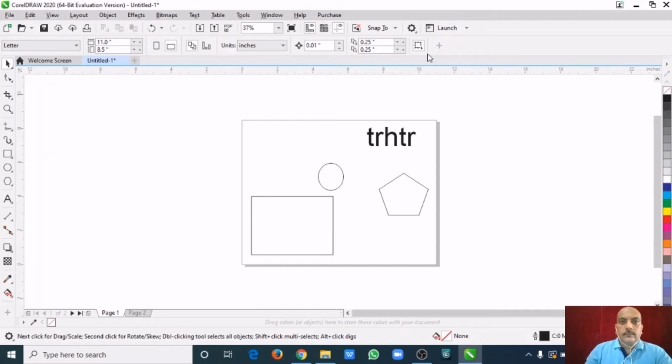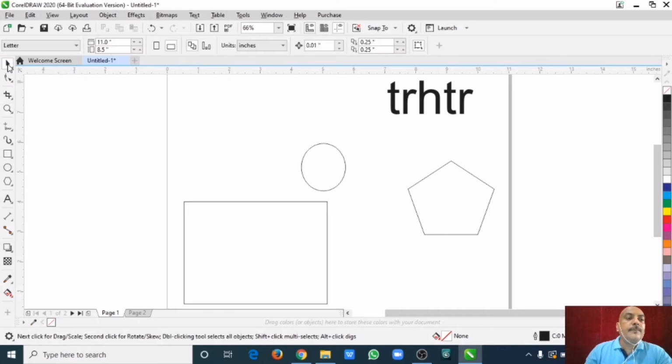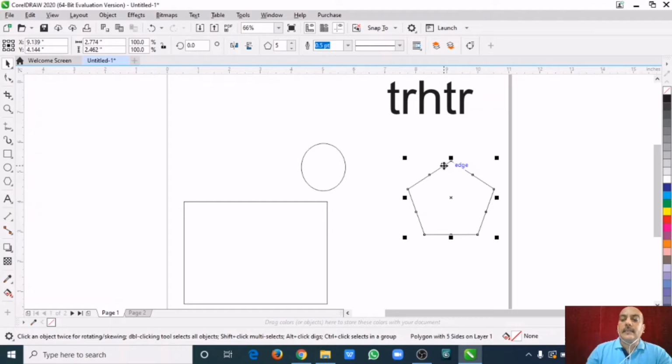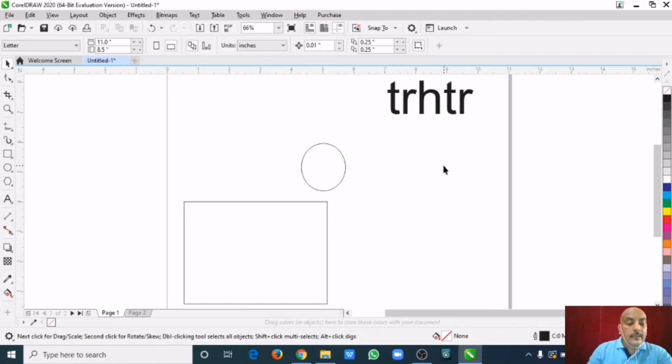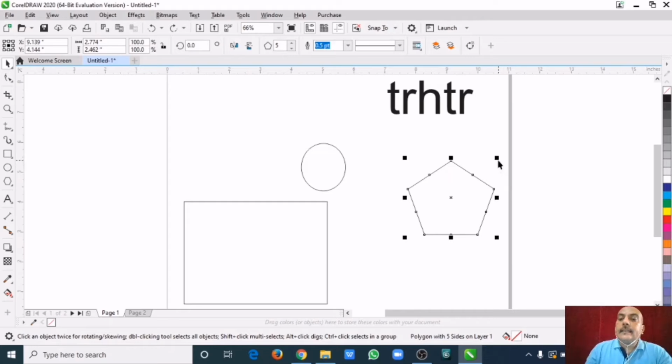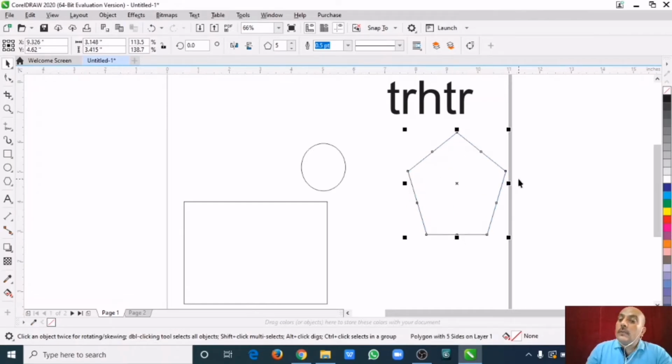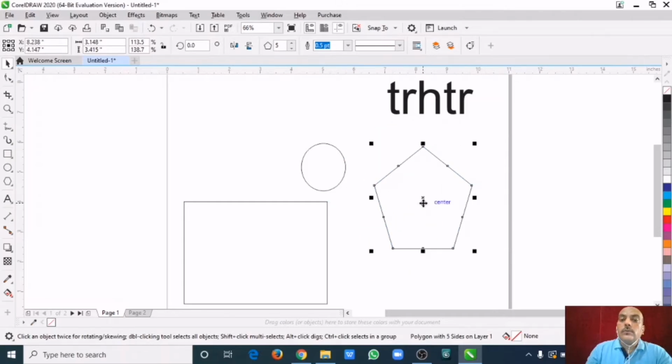By the help of this pick tool, you get an arrow-headed cursor. Whenever you click on any object, it will be selected. We can delete it, and I'm undoing it. Or you can scale it up, scale it down, vertically and horizontally. You can move it also. All of that is done by the help of the pick tool.